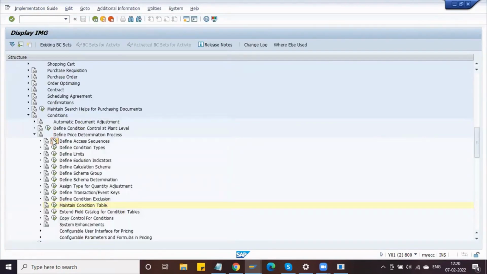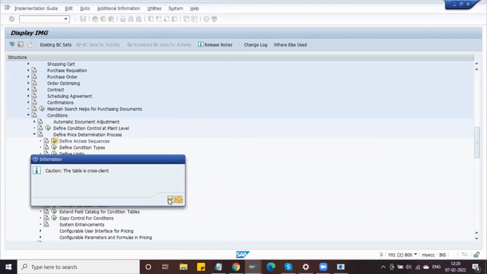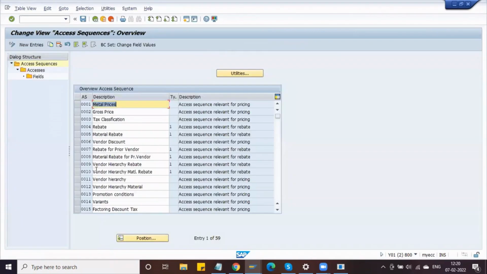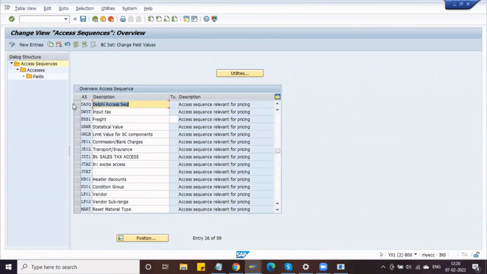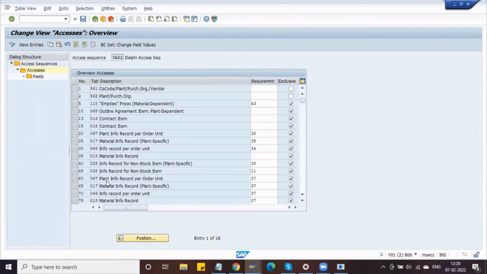Go to access sequence. What is our access sequence? DASQ, right? Enter. Select what are the accesses we maintained here. There is no table entry 363. See serial number 1, 2. What is missing? 3, right?